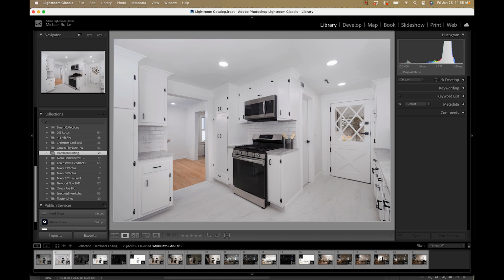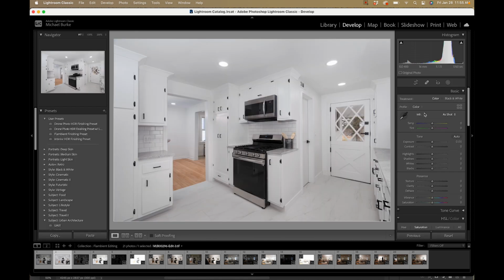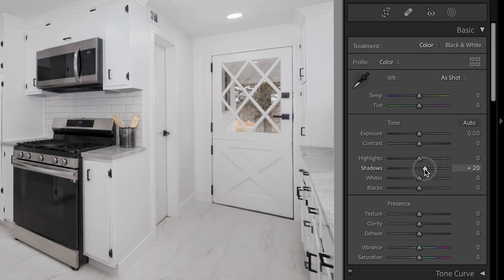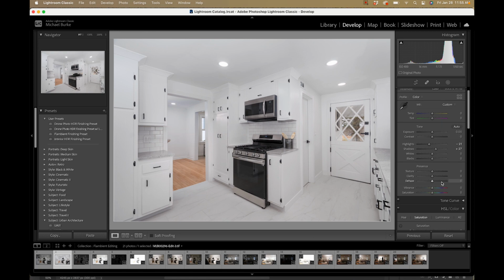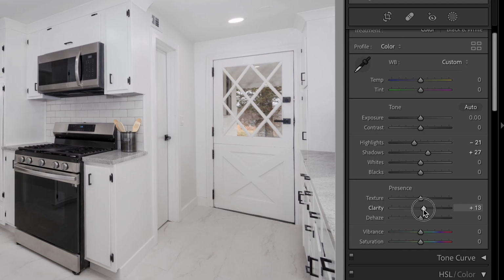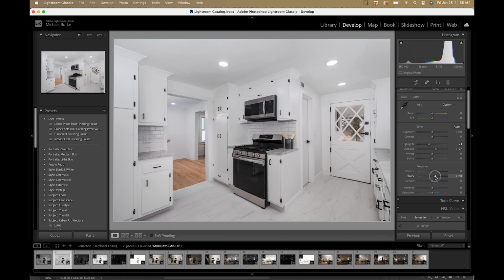here in Lightroom. And once I have it in Lightroom, I just do some light global tweaks, like I might bring up the shadows a tad, highlights down a little bit. But I always add some clarity in. Usually somewhere around 20 to 25 is where I'm at, typically with the clarity.